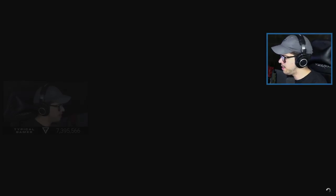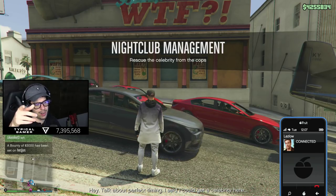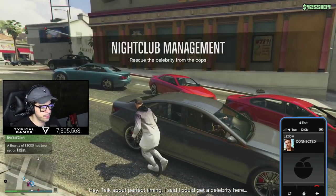What happened to your sub count display? Looks cool. Do you mean this one? It's still here. I just use it for Fortnite, not for GTA. Man, I feel like I need another light in this room. But honestly, I don't normally have a light in this room, even though that sounds weird. This room literally does not have a light besides the one right there. Talk about perfect timing, eh?